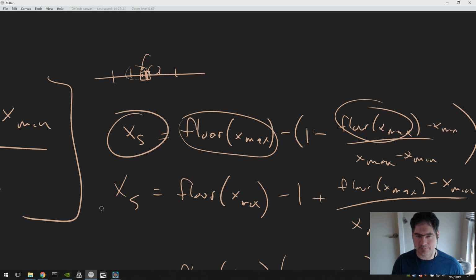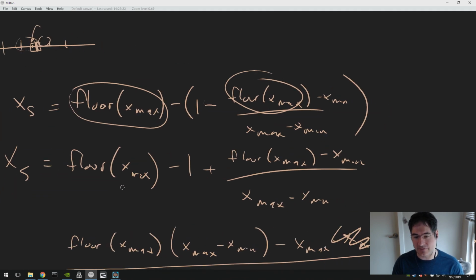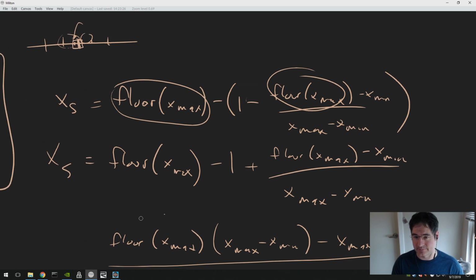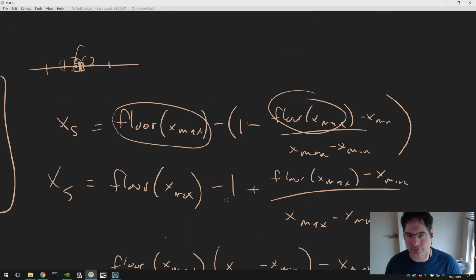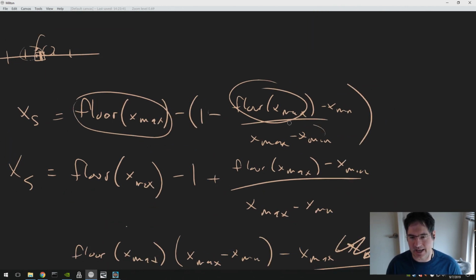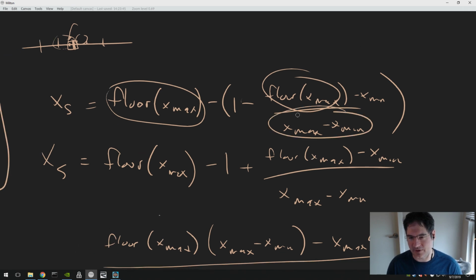This would be our X sample value. We would then add the 0.5 offset back in and divide by the texture width, and we'd be done, right? Make sense? Now, one of the things that may be true is this may now take care of our if for us as well. So if you look at what's going to happen, if X min and X max is 0, right? It would be nice if we could figure out a way to get that into a multiply, and we might actually be able to do that.